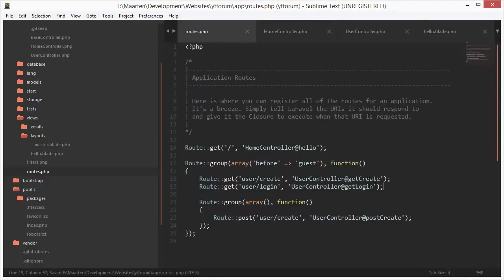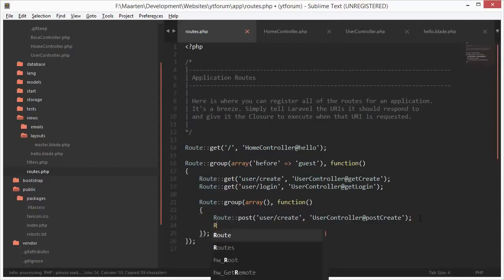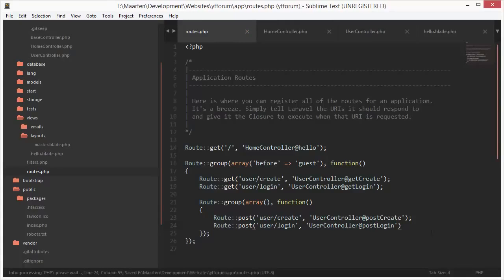So again with this one, copy that, and I'm going to do Route::post, and then post login.